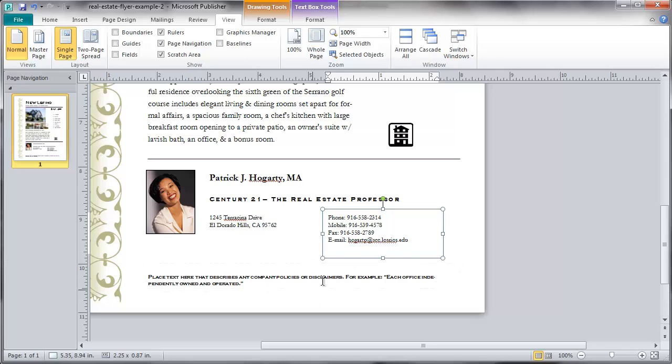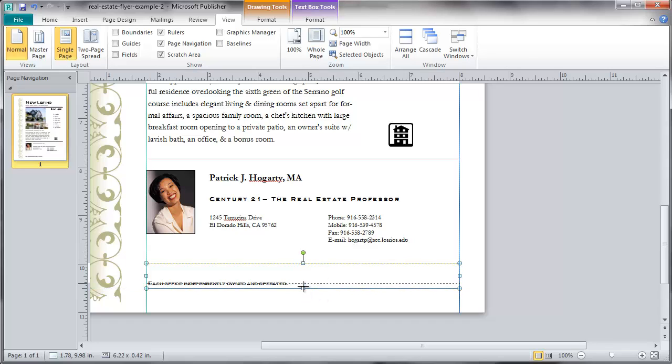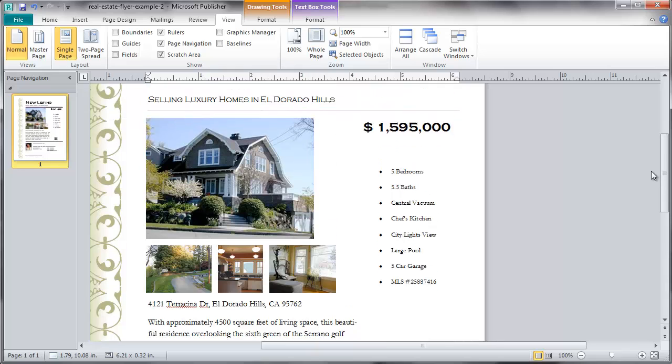So what I'm going to do here is get rid of this, and we're just going to leave in here where it says each office is independently owned and operated. I'm going to move this up here a little bit, move this down a little bit, and now I'm done with the actual entering of the text.